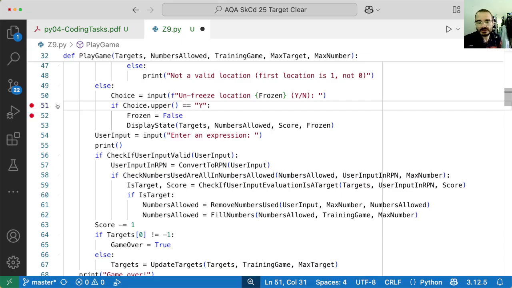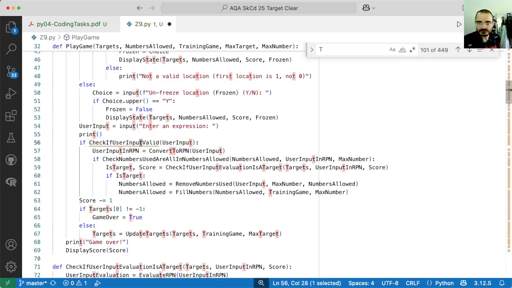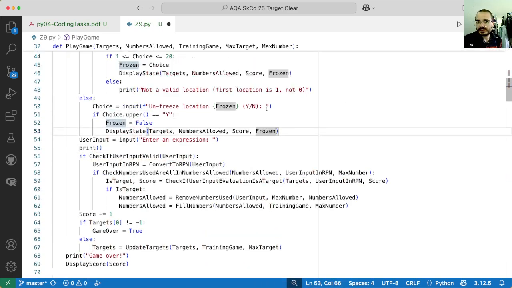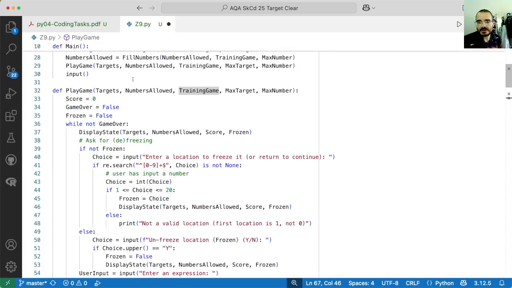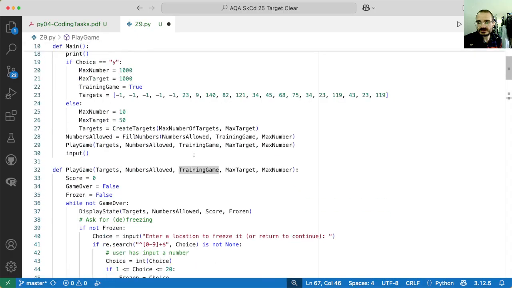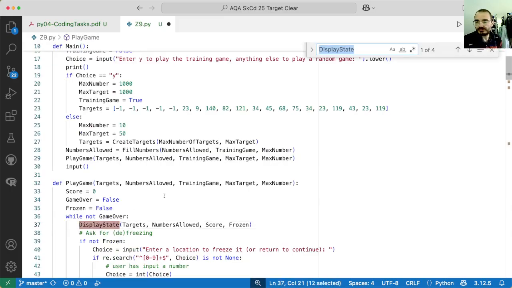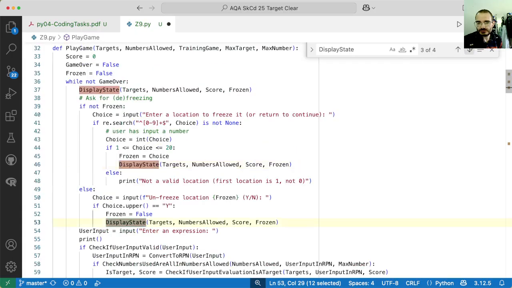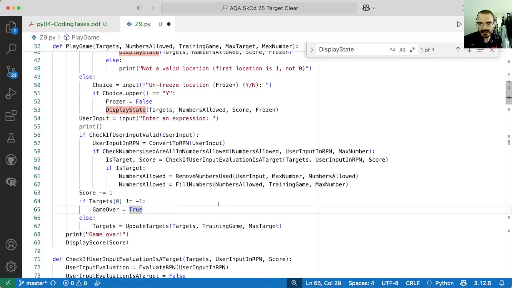So now it should be working. I'm not going to test it again, I'm confident. Let's have a look at updating the target list. Oh, not like that. Okay. Update targets is here. Yeah, we have a display, we find the display needs this one. I don't have an equal to display state outside of here, 4 of them. Yeah, the 2 more are added, and then the definition. Okay, so they're all added with frozen. The one I want to have accept the targets equal update targets, frozen. So in update targets, find this one.